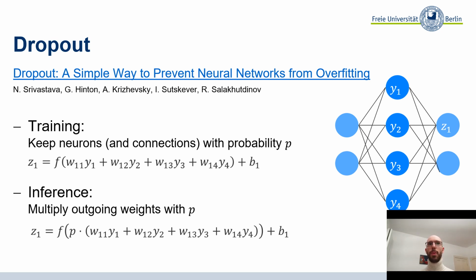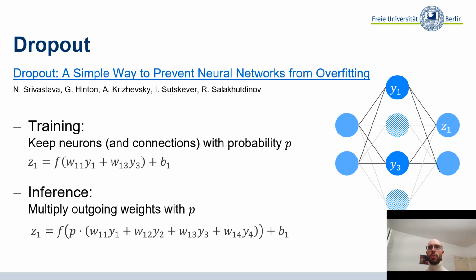Now, what we want is to keep neurons with a certain probability p, and to drop some of those neurons with a probability 1 minus p. So this is what our input would normally look like without dropout in the intermediate layer: C1 getting contributions from Y1, Y2, Y3, and Y4. Now if we do dropout and randomly select these 2 neurons to be dropped, suddenly our output C1 only depends on neurons Y1 and Y3. So our equation for C1 looks like this, and this is what would then be calculated during the training.